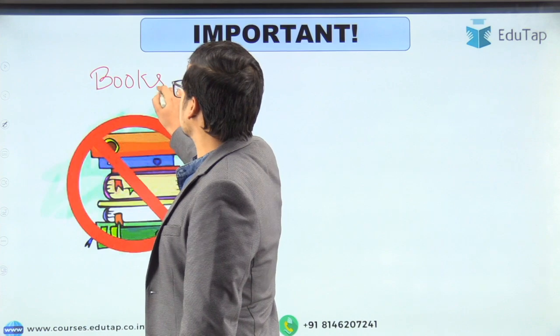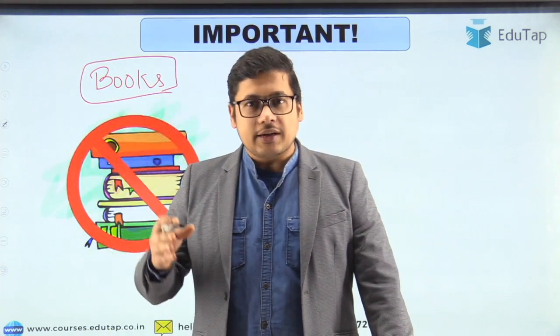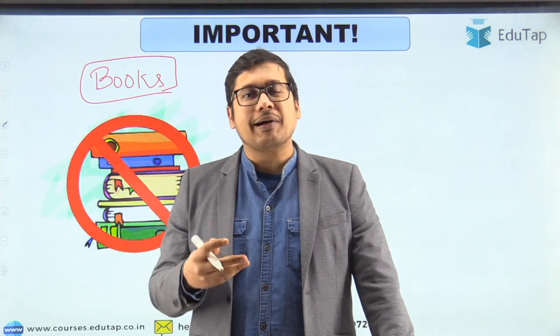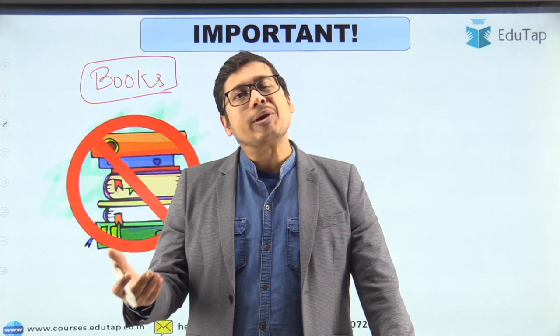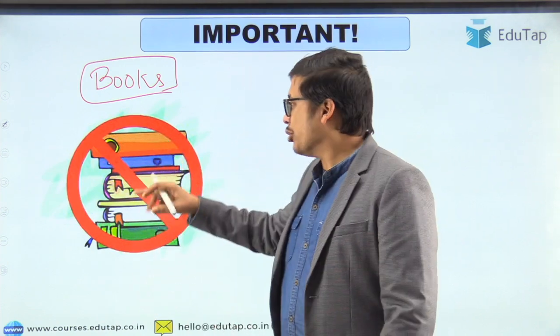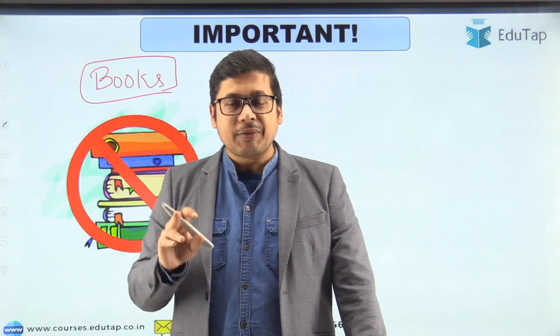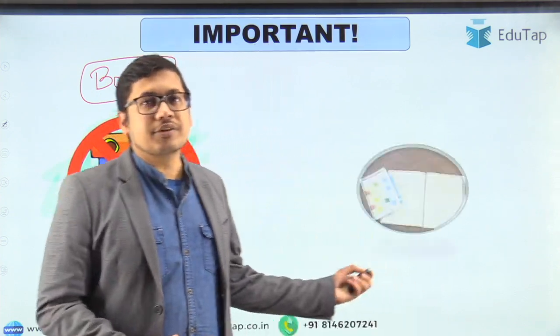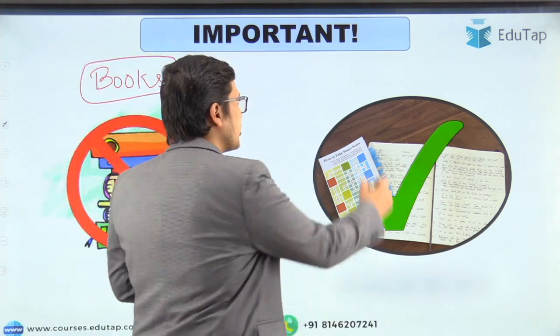Many students say, how can we revise the entire subject in the 1 hour daily revision that I'm talking about? How can we revise the things that we have read in the previous 5 days in the next 2 days? How can we do that? We have to read the entire books again. No, you do not need to read the entire books. You read the books for the first time when you cover the subject. But when you start revision, you do it with your notes. Okay, so notes are your revision notes basically.